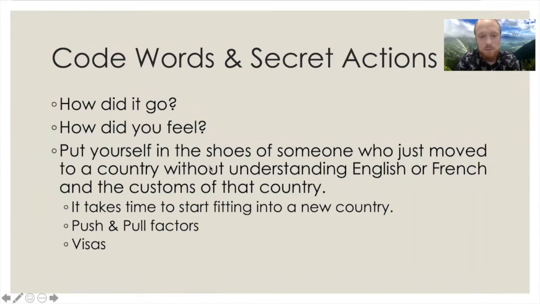So put yourself in the shoes of someone who just moved to a new country, okay? In the case of Canada, the way I understand it, you have different kinds of immigrants, but refugees might come to a new country without knowing anything about the language or culture. But you have a lot of immigrants who come from, for example, India. They learn a trade or some kind of job that has a high need in Canada.